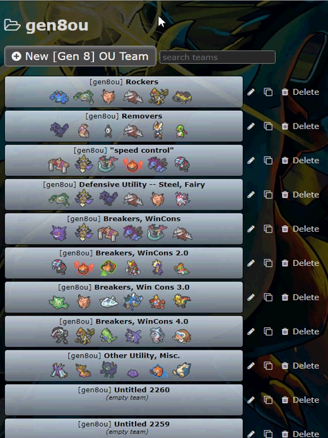It also is nice because it is not grounded, so you can be immune to Earthquake and whatnot, these pivoting sequences. However, despite that, you're not weak to Rock, weak to Stealth Rock, as long as Heavy-Duty Boots are still equipped. So Heavy-Duty Boots is really clutch on Mandibuzz. People have been using a ton of that.